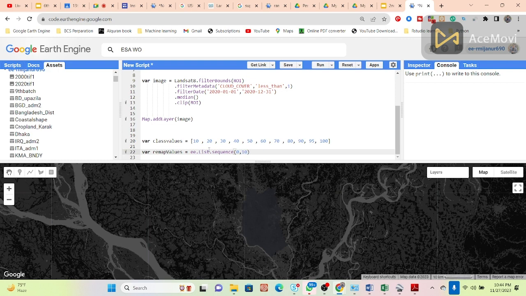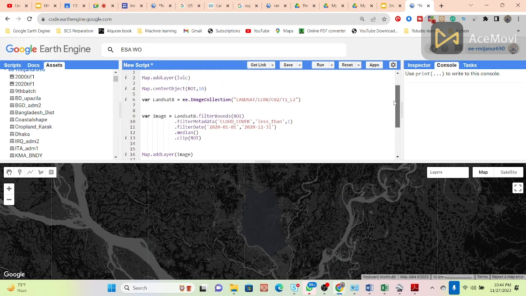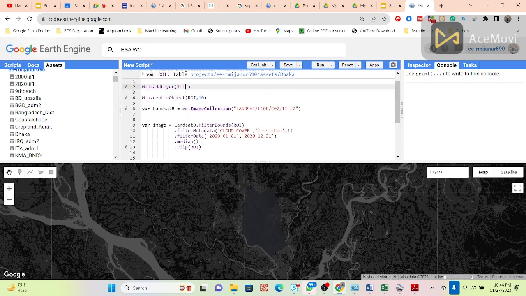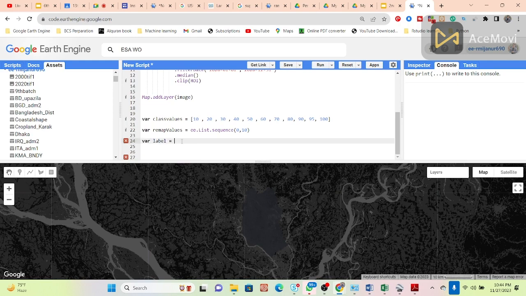Okay. And then I take a variable. I put the variable name, suppose LULC. I set the LULC about this dataset. Click copy. We stored this dataset. Okay, and then paste here LULC.